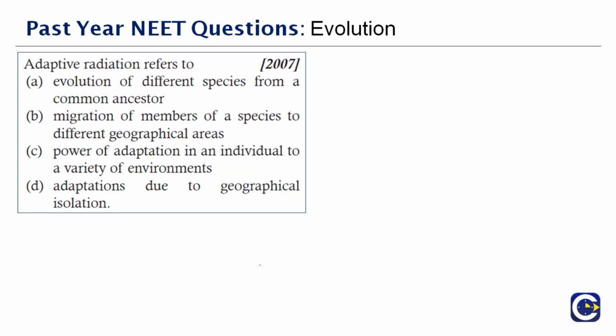Next question here. Adaptive radiation refers to dash. So this also you should know, because this is also an easy question. Adaptive radiation refers to the evolution of different species from a common ancestor. Very, very important. We have a common ancestor. The mammals are adapted for the different mode of life, that is, they show adaptive radiation. They can be aerial, aquatic, burrowing, or you have fossils, you have animals with scale, you have monkeys, everything. The adaptive radiation is a term by Osborn, also known as divergent evolution.